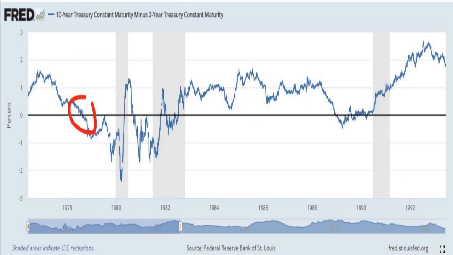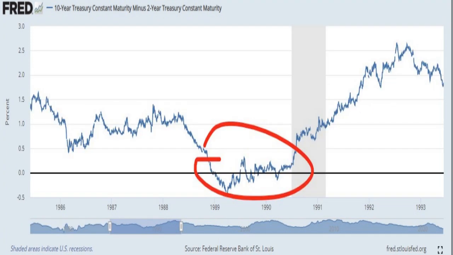So let's take a look at history. Now, in the late 70s, this occurred where the 2-year and 10-year yields kind of flipped and became negative. And what happened following the 1970s, there's a recession. Then we look at the yield curve in the early 90s, just before the technology bubble had burst in the year 2000, 2001. In each of these cases, the yield curve had provided a warning that there's going to be a problem in the stock market.